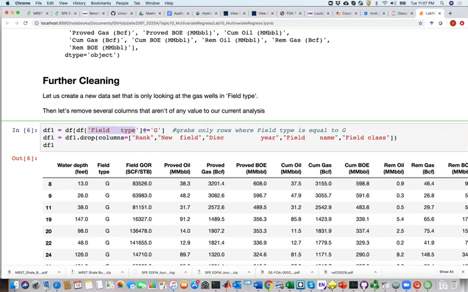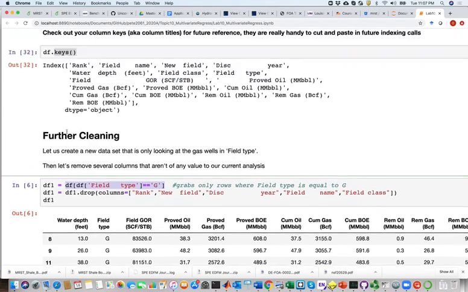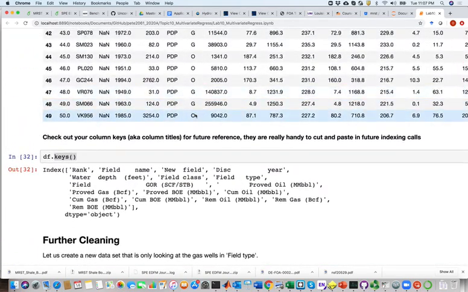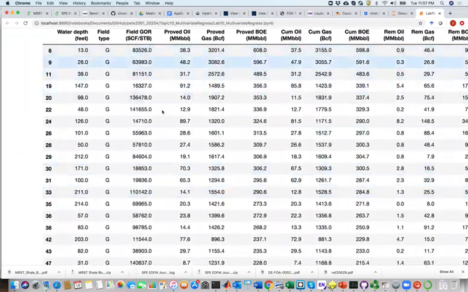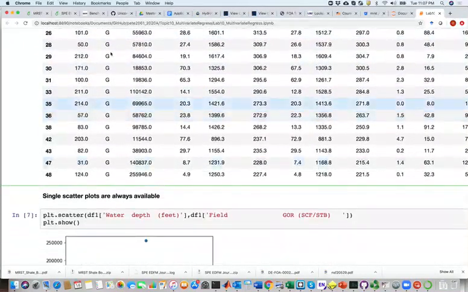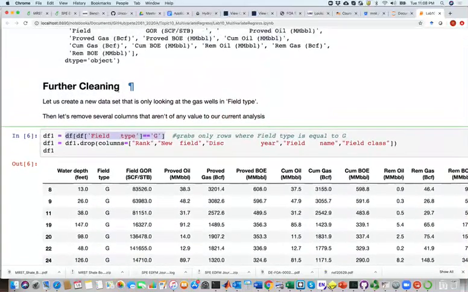Field type, grab that entire column and compare it to G. So when it is true, grab the data frame. It's basically going to go in there and grab this, leave out this, leave out this, and it starts from the top down. And when you do that, this is what you get. Now you see all the field types are gas. So that's how you grab the data set that has certain field values.